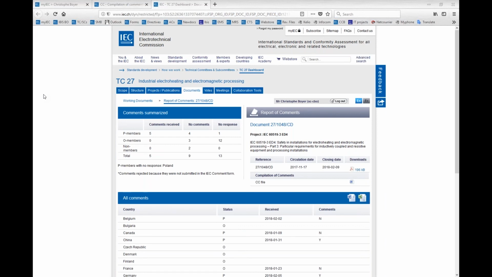Okay, next question. This question is from Mr. Van Lier. Dear Christophe, thank you for using SC34A project dashboard as an example. I have a related question on access to revisable CDVs. I know they can be reached via the new doc link, but as subcommittee officer, I do not have access to the revisable CDV. Should that be dealt with by my NC? Yes, I guess. I'm not sure because I have access to the revisable CDVs, but please double check with your national committees if they can grant you access to the revisable CDVs.